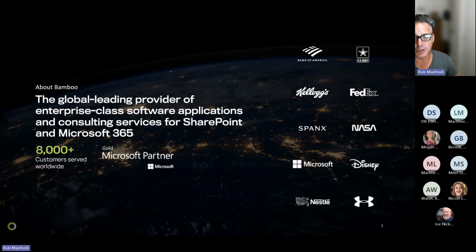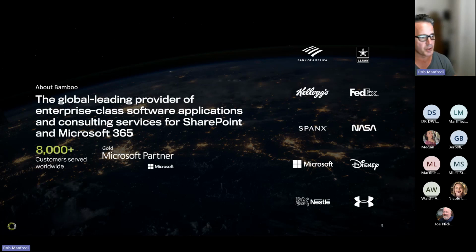So you can see we've got both large and small customers. We've got over 8,000 customers, 2,000 customers still on active support. We're seeing a lot of migrations from on-prem to SharePoint Online, plus a whole bunch of new customers to SharePoint Online that are seeing the same functional white space or things that they want SharePoint to do better. So they Google search, they find us. They find we're easy to work with. We got great trials. We're easy to install.